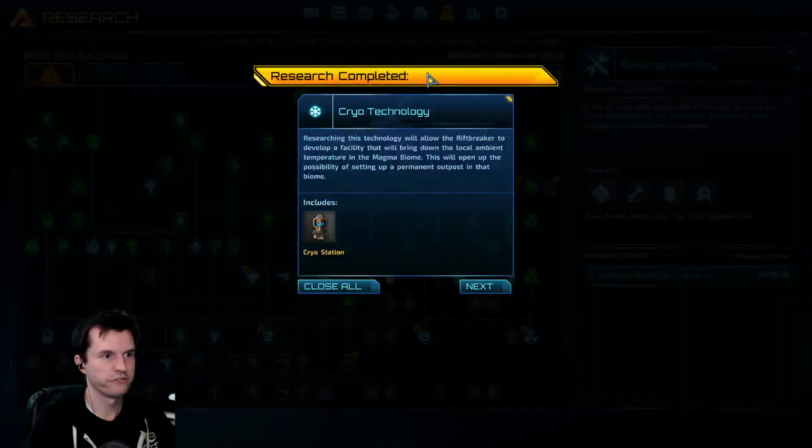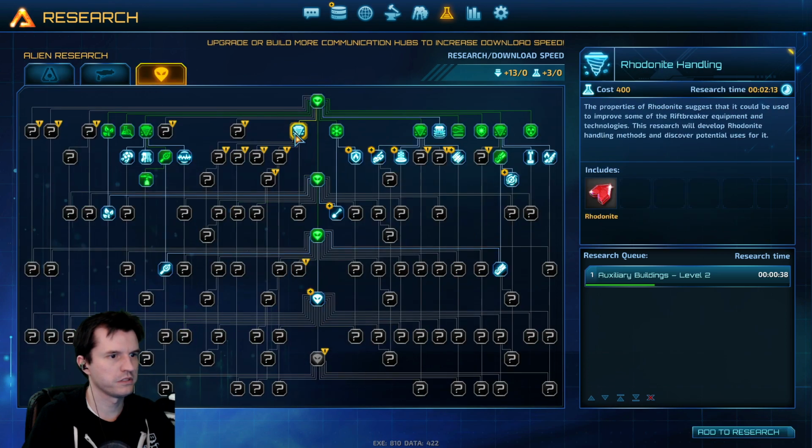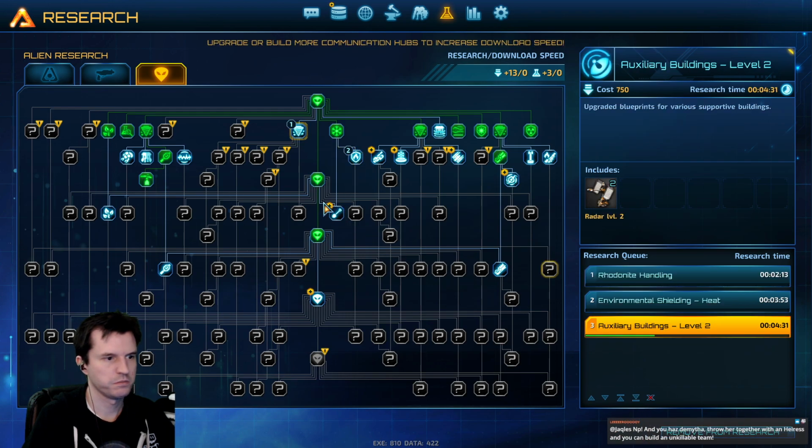We should study... Ferdinite handling done. So should be able to do... Let's see, there's rhodonite. Let's see, so ferdinite, environmental shielding heat. Let's put that at the bottom of the list.